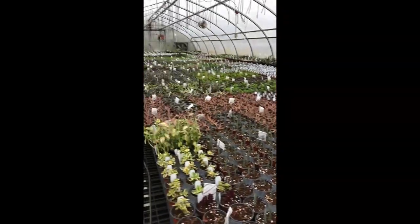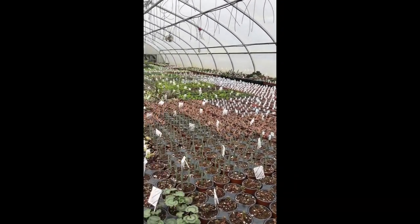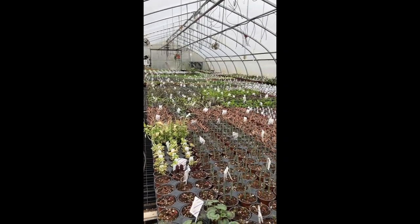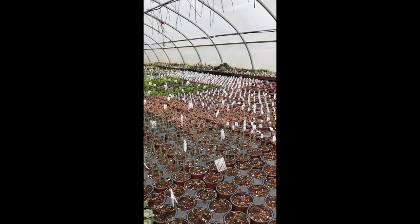So that is just a quick run through of two of our growing huts. We thought we'd give you an update. I hope the winter is going well for you, and feel free to stop by if you need any house plants or just to get out of the cold. Take care and thanks a lot.